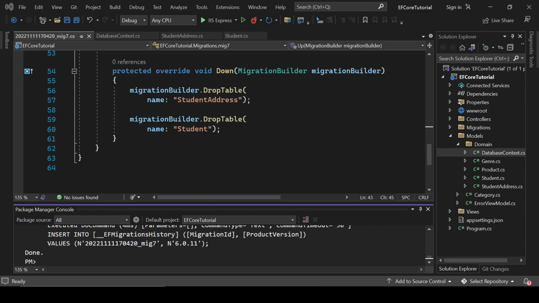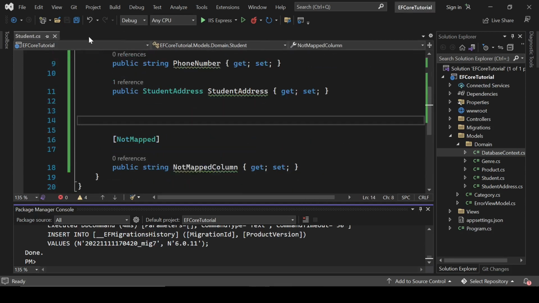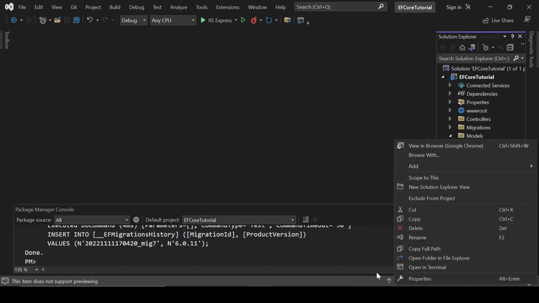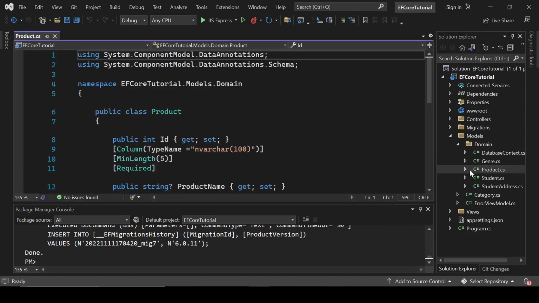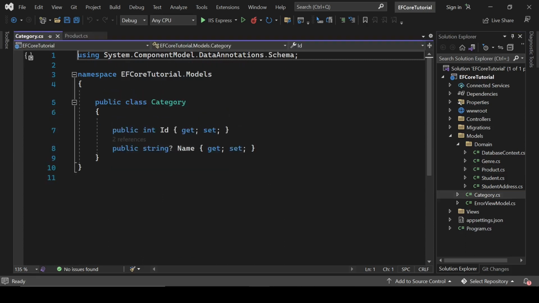Now we will talk about one-to-many relationship. So let's explain it with an example only. Okay, and for that we are going to add some more tables. Actually, we do not need to add more tables. We can use these two tables to define one-to-many relationships, this product and this category.